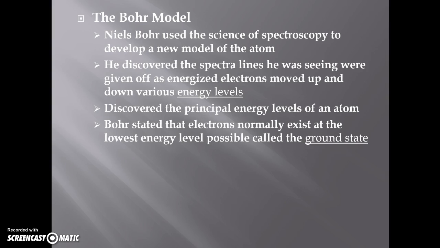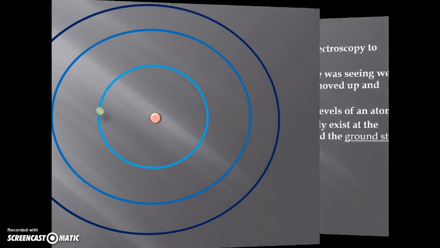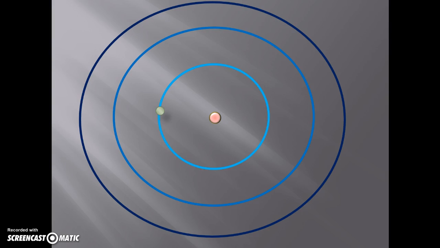And so once it's full, now what's the lowest energy level possible? It's energy level 2. Once that one's full, then it's 3. So any energy level can be ground state if the ones before it are full. But that idea that electrons are always trying to move to ground state is super important. That will play a huge role in why atoms bond, or what we call chemical reactions. What are electrons trying to do? They're trying to move to ground state. They're lazy. They like to lose energy. That's the idea there.